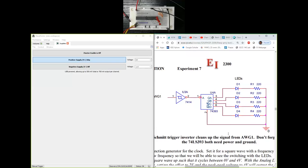Okay. Another important question over here is, why do we need those 220 ohm resistors? Well, those resistors are essentially protecting the 4 LEDs. So for example, if you have pin 3, the output QA from the counter, as 5 volts, it may damage the LED because that's too much voltage for it to turn on. The red LED usually turns on between 1.5 and 2 volts. That's enough for it to turn on. And if we give it 5 volts, that's too much. So it may damage the LED.